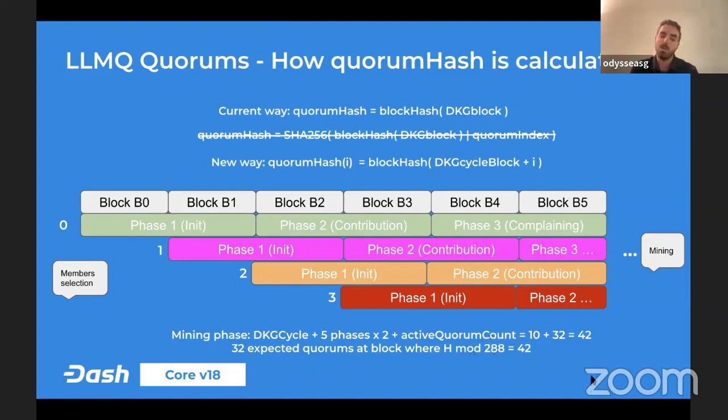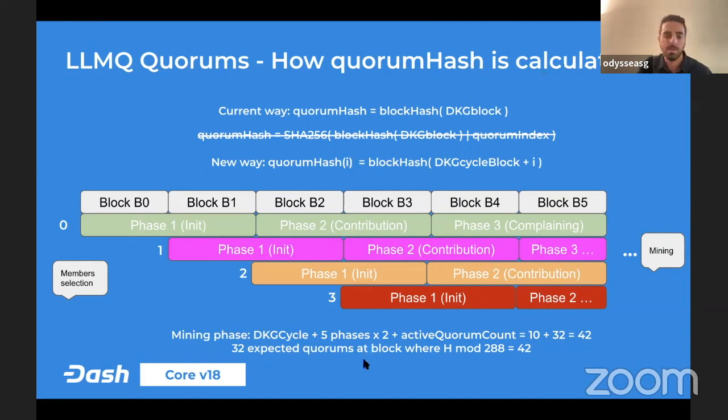So simply at every block where its height modulo 288, the DKG interval of this quorum, is equal to 42, then we expect to have a new 32 quorums. Also, a detail: if a quorum failed to create, then there is a null commitment instead of a non-null mined in this block. This is also valid for the previous way, by the way.